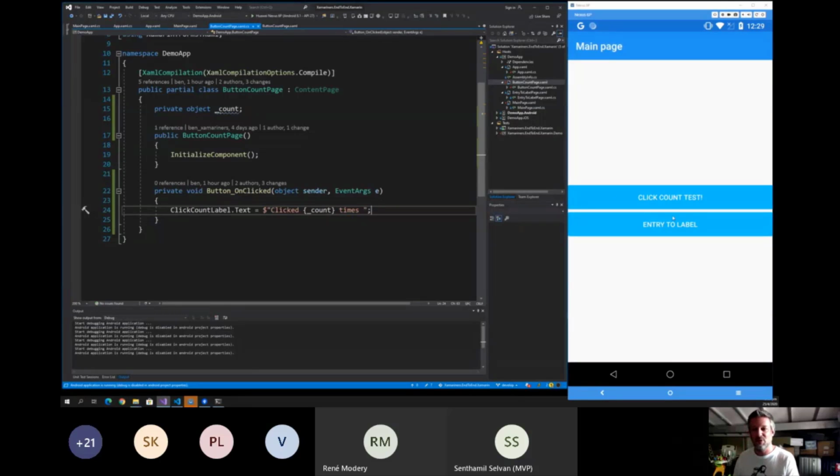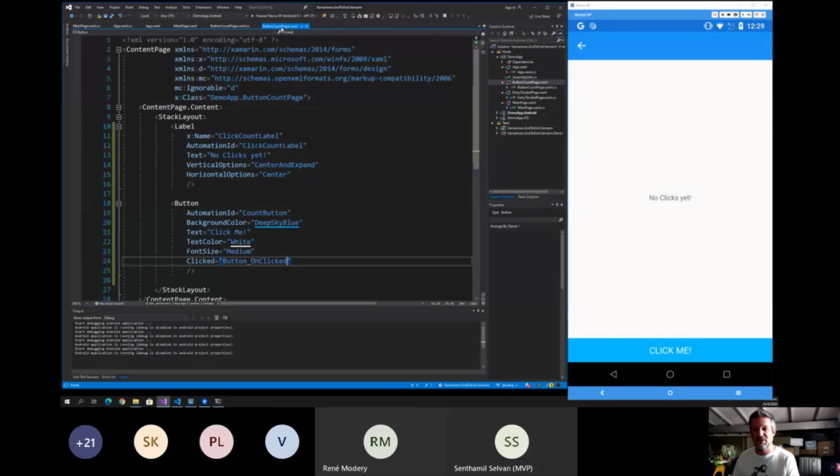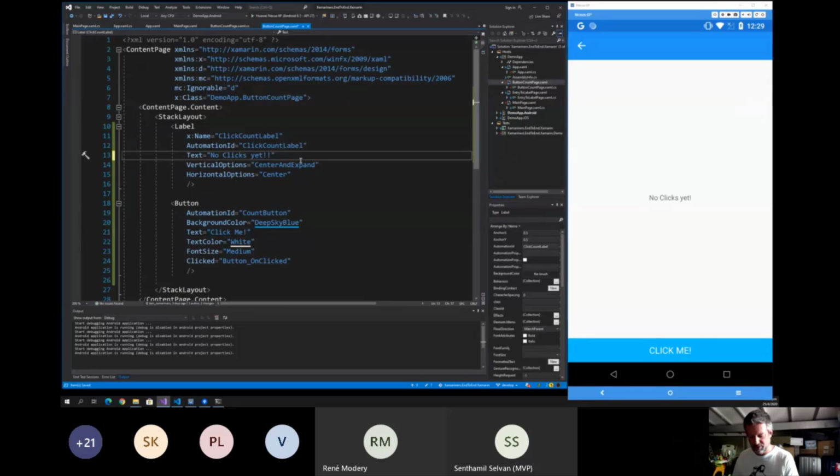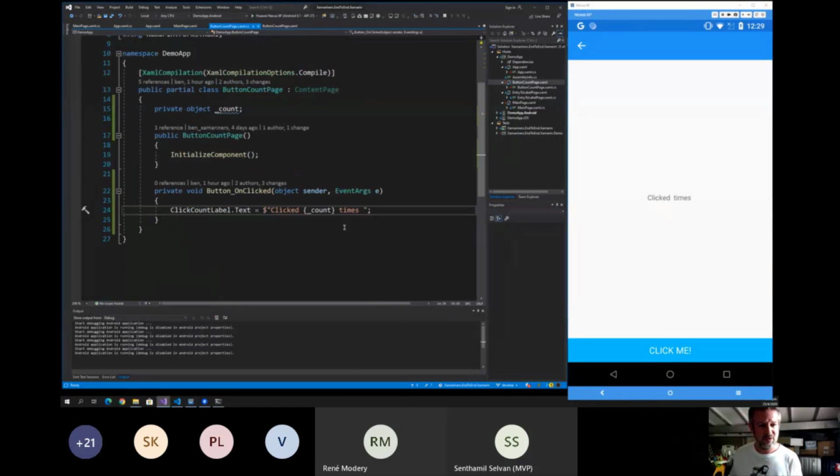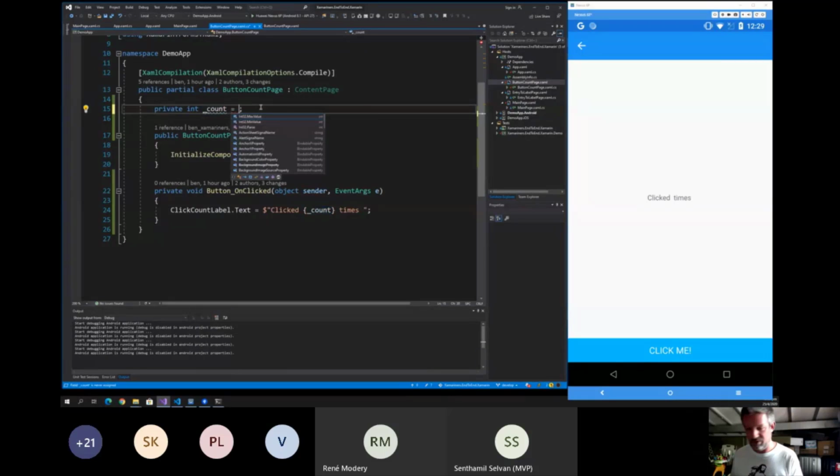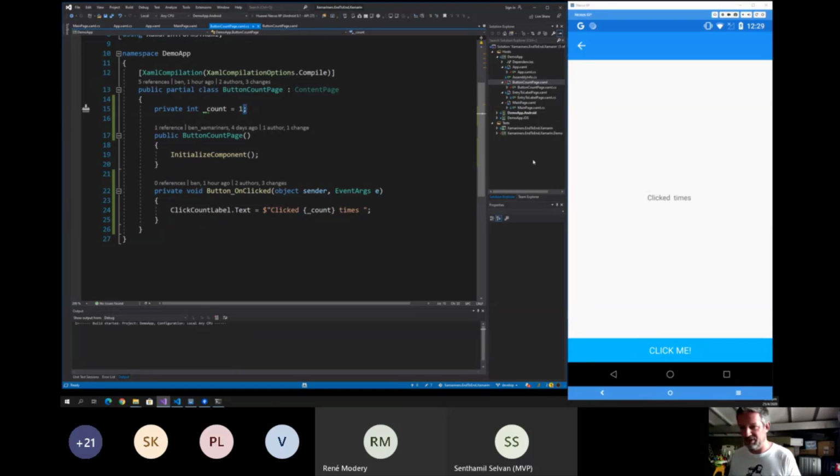All right, let's go here. No clicks here, that's fantastic. We've got a button. I just want to figure out if I just do that and save it. There's definitely something fishy going on here. Oh, sorry, no, I was at the wrong place. Something fishy going on. Whatever, that's the beauty of live coding. So, and if I click, oh, we did something wrong with the code. Clicked, oh, private object, yes, we didn't provide the fact that it was an int, so it's not going to be very happy. Count equal 1 up, and now if we relaunch, it would be expected.